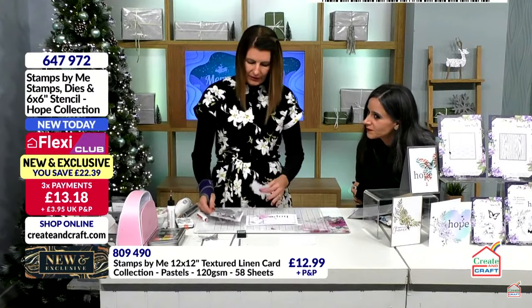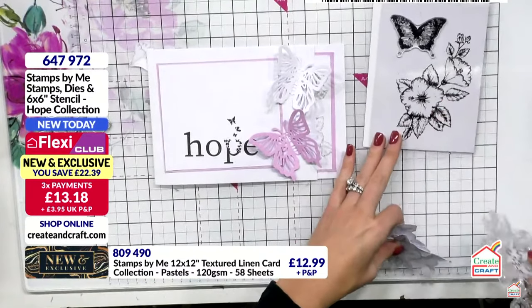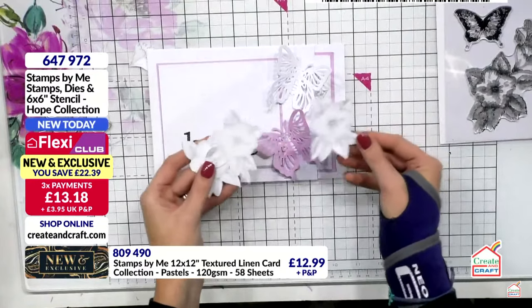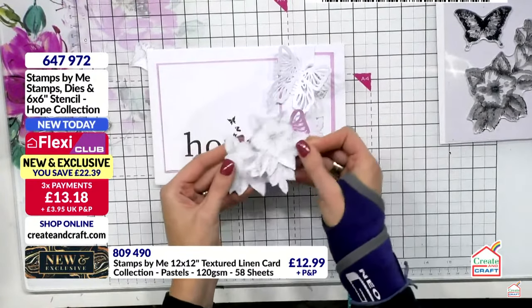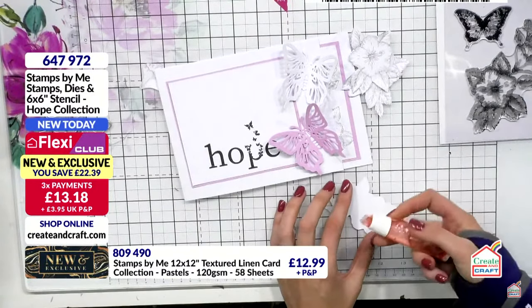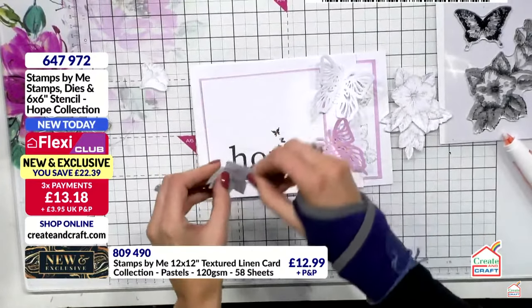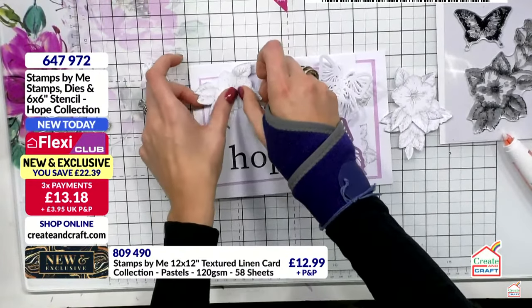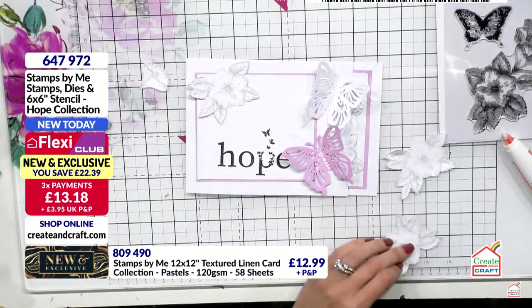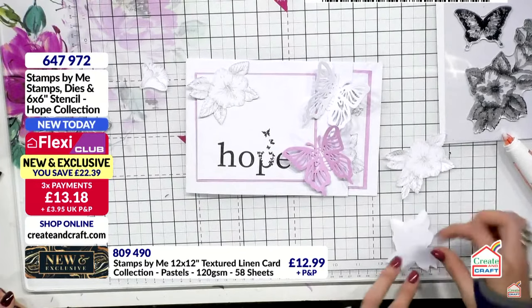And then from this set here, I know it's a mess because I've just used it. Here we go, look. Let me show you the stamp. Just pop that on there. I stamped three in a pale grey and I just fussy cut around them. So nothing fancy here. And I'm going to leave this quite plain. I'm not going to add any colour because I think that cardstock's doing all of the talking. So I'm going to pop this one maybe up here. Now I could add my sparkle pen if I wanted to. Let's pop a pad behind this one because I've cut three, so I might not use them, but we'll see.